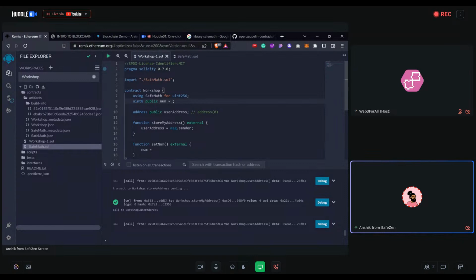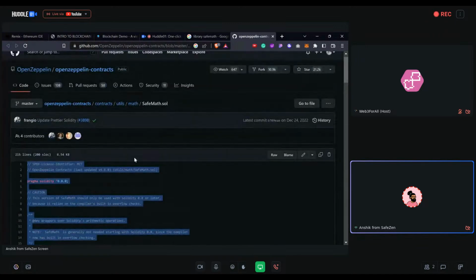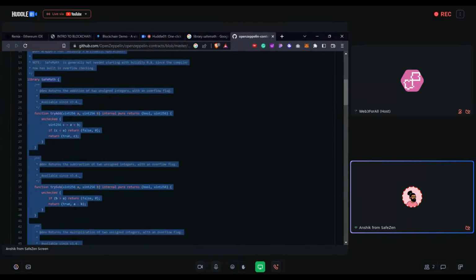In this case it will not work actually, because this is something that I have done wrong. I need to import safe math for uint 8. Actually, there are a number of safe math libraries. The normal one is going to work for uint 256.